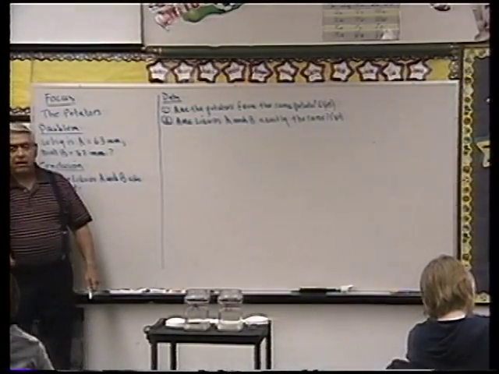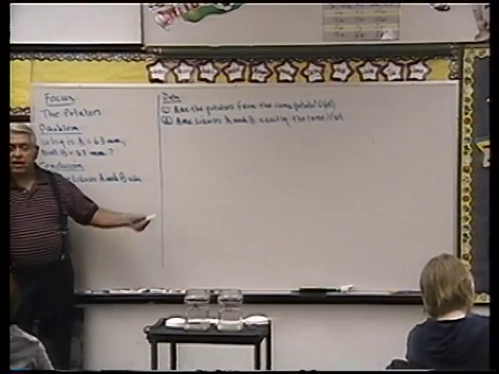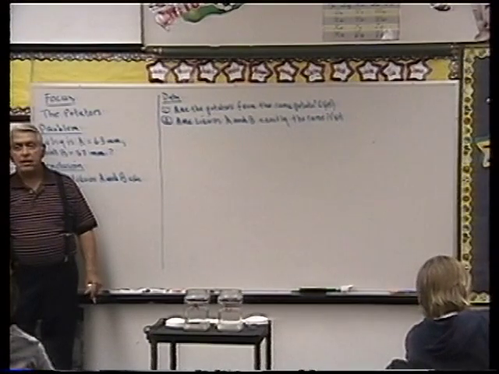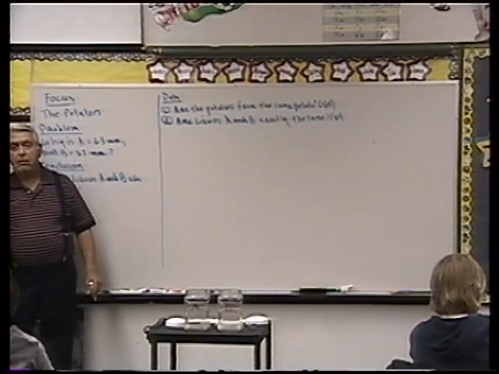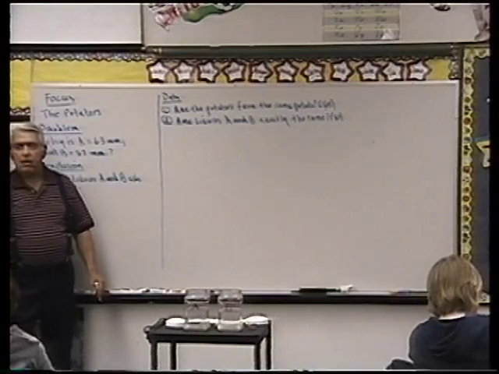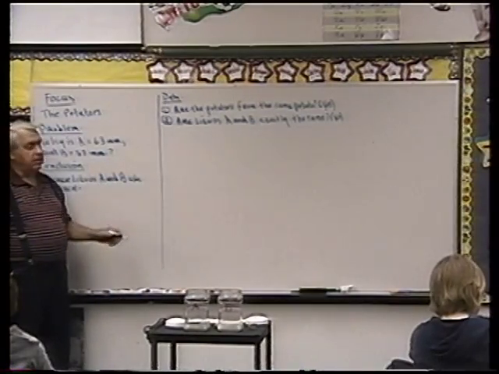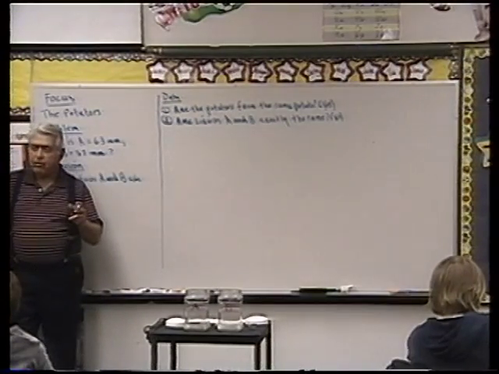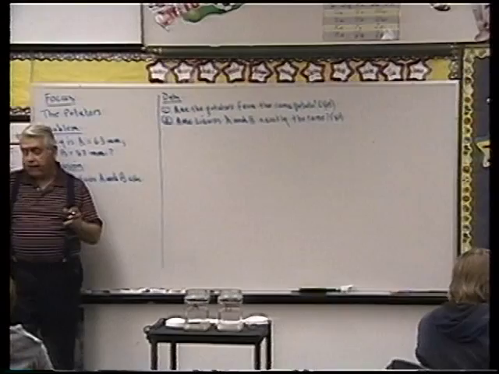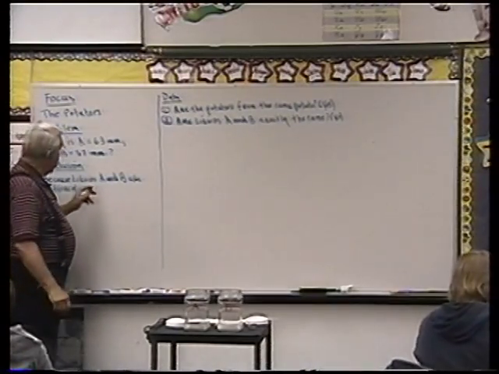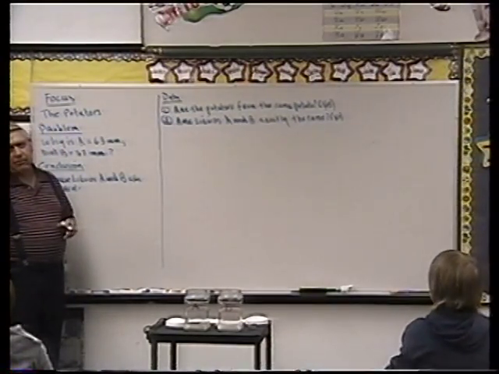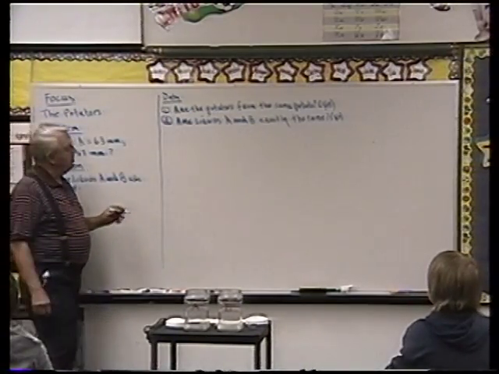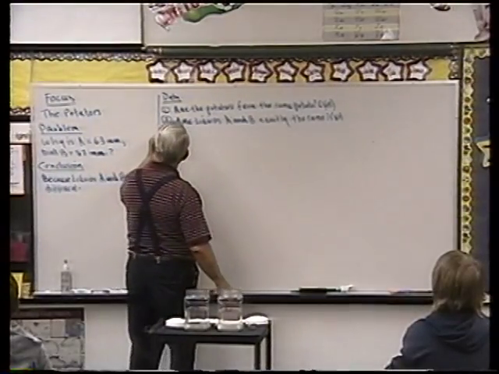That's supported by those data, and it's not refuted by those data. Who remembers what refute means? If you refute a conclusion, what do you do to it? Jessica? It's like something about false. You prove it false. Well, those data don't prove this false, and they support it. So we would call it valid, comes from the Latin word for true, or reliable. But it's not good because it doesn't tell you how to set it up. A good conclusion would tell you how to set it up, and that doesn't tell you enough. So we know that the liquids are not exactly the same.